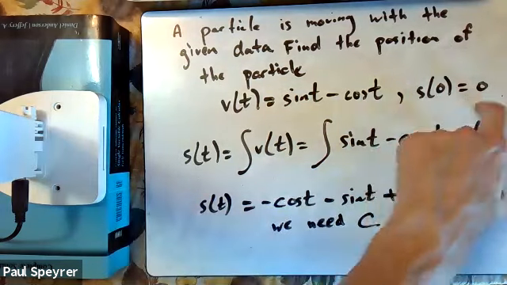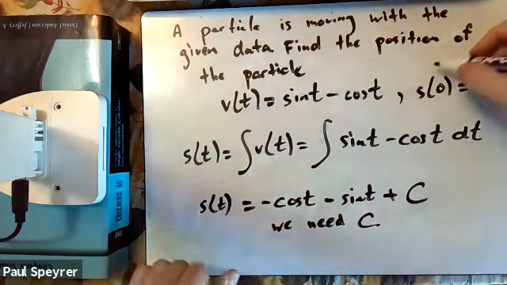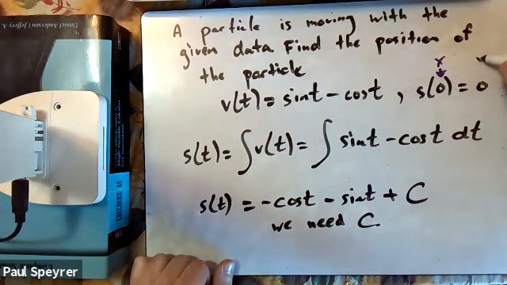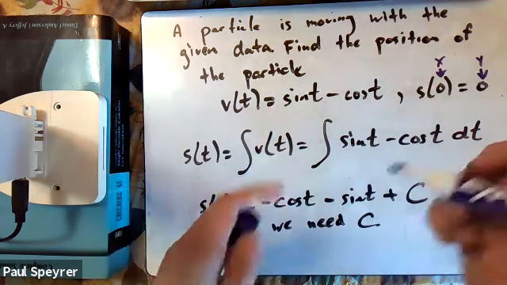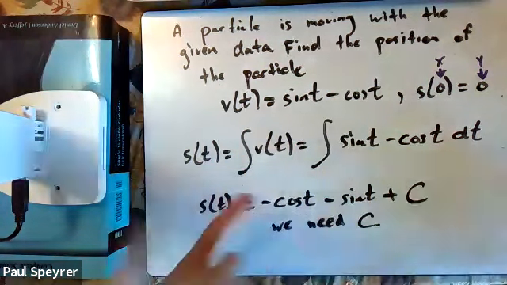We can substitute these values in, right? Remember, this is function notation. This is like saying this is x, when x is equal to 0, y is equal to 0. That's what it's saying in this case. So what are you going to do? Substitute those values in here and solve for c.